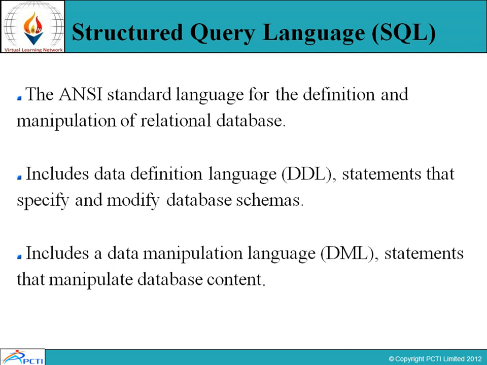ANSI is the American National Standards Institute that defined this language for the database, which includes two parts, DDL and DML. DDL is linked with the structure of the table, and DML is linked with the data that is inserted in the table. Similarly, queries differ corresponding to DDL and DML.